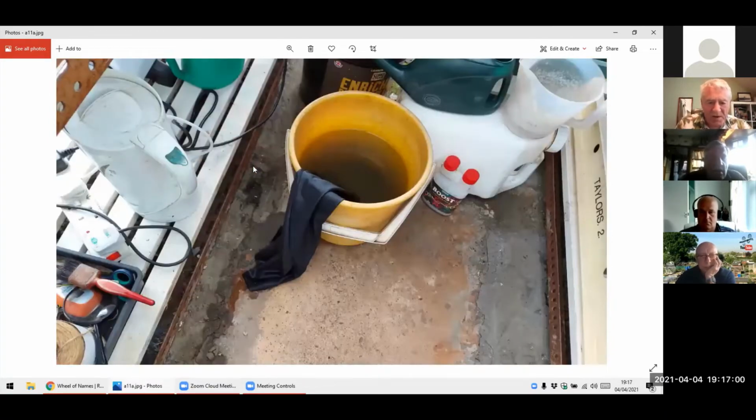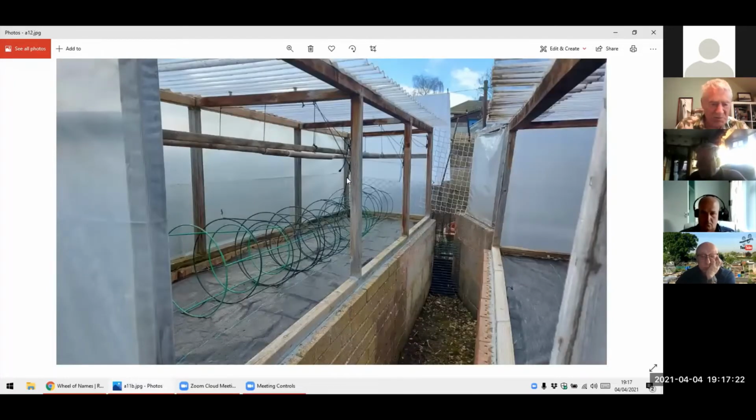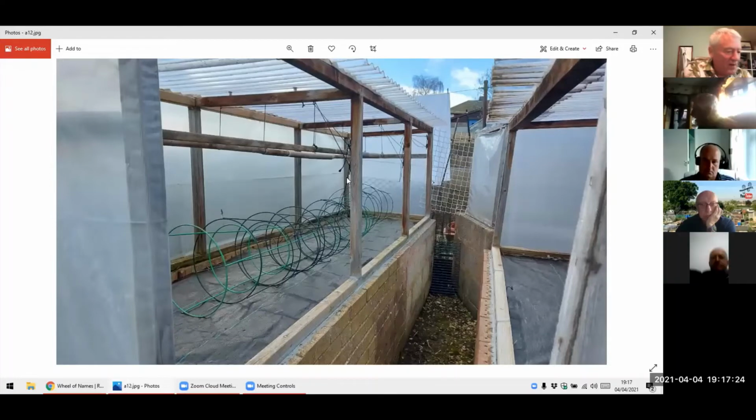Hung it over the side. Now this stuff, with the capillary action, after a day it was soaking and coming out, so it's good for that. But I started using this as a foliar feed, as you can see there. Obviously when the sun goes off it, and I did everything outside, my slots and whatever, but I'm trialing that as well. So you've got to get as small a bag as you can, because you don't want to block up the sprayer.